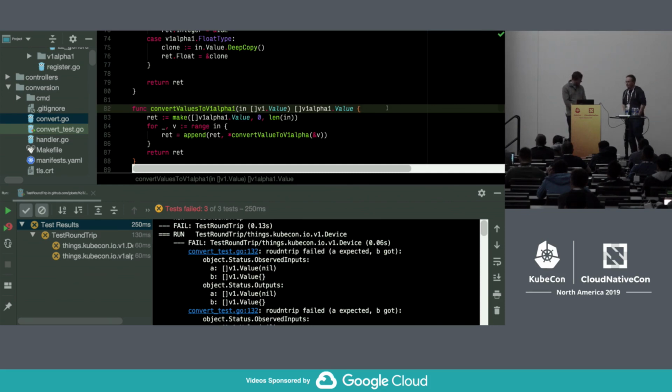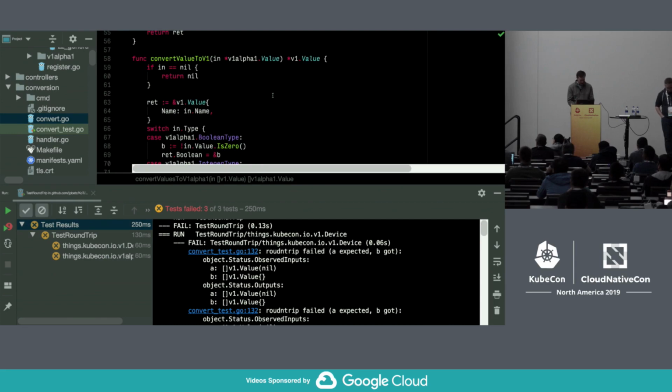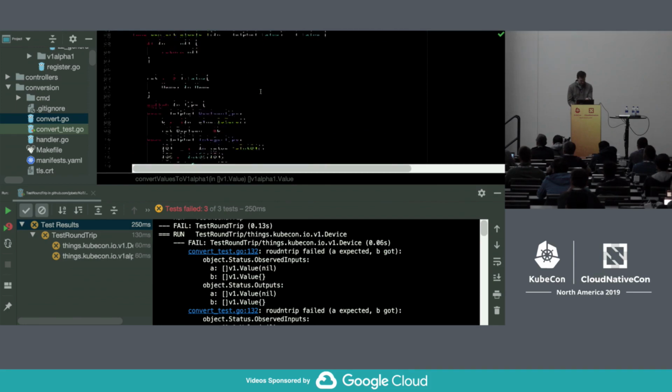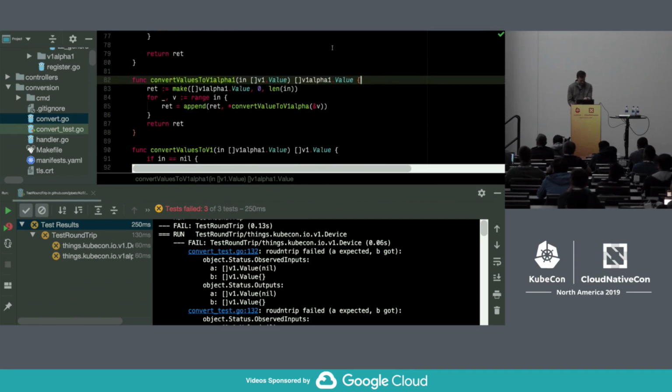So I think I found the bug, so is it okay if I fix it? Yeah. All right. So I noticed that most of these conversions for values are taking in, let's see, that one's just scalars. But I noticed that this one is working with arrays, but it doesn't check if the input's null, so I'll check that.